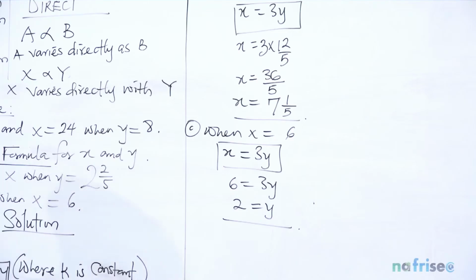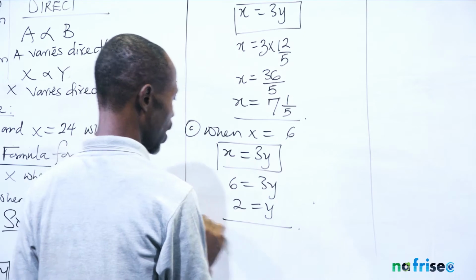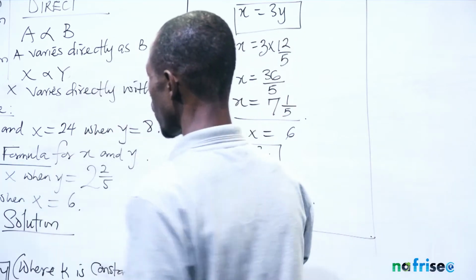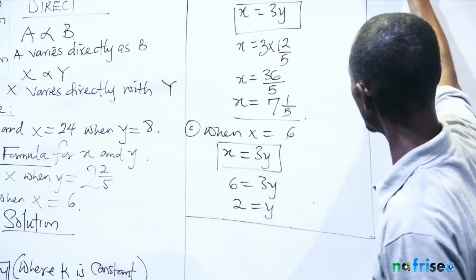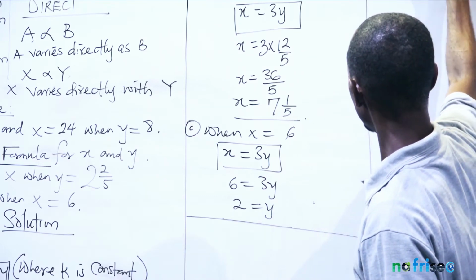Now let me give you one of the JAMB specialty. They have a way of bringing these questions out. When they want to poison the question, this is another way they will do it. It's still direct variation. Please do not be offended when you see this question.